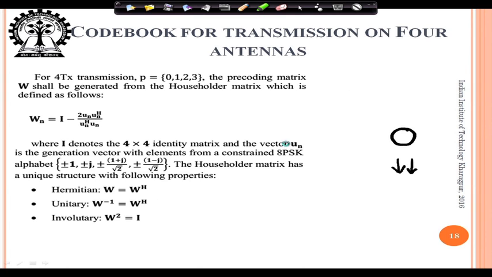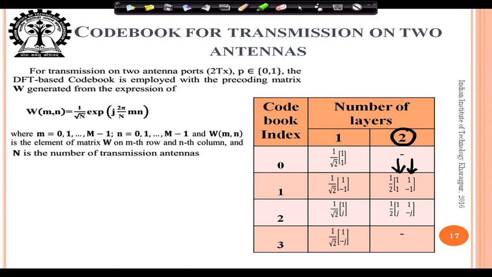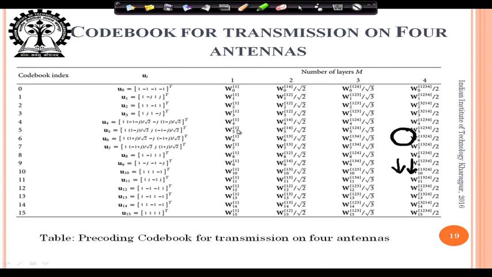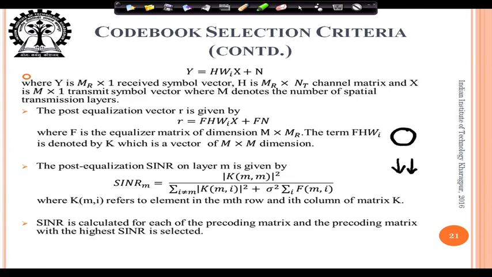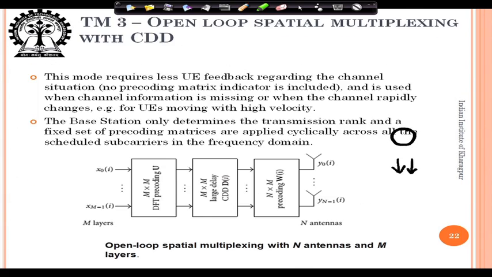Now, details of this are available in any standard book on LTE or any reference material, and some things are also included in this particular slide, which you can read yourself and try to get a feel of what is going on in the system. So, there is also beyond this something known as cyclic delay diversity, which is also used in LTE, and beamforming is also allowed in LTE.